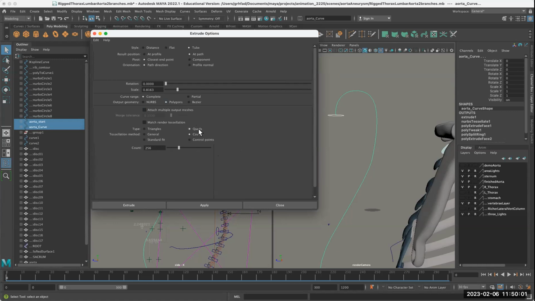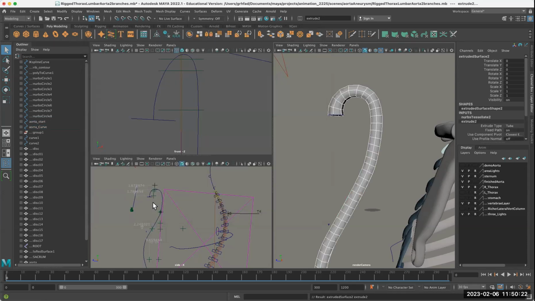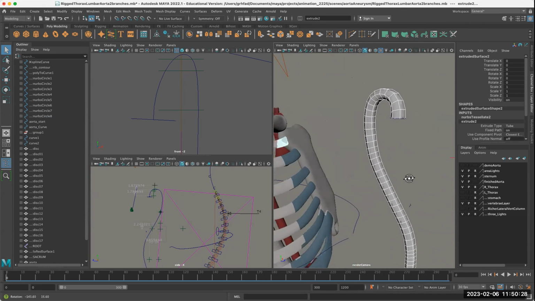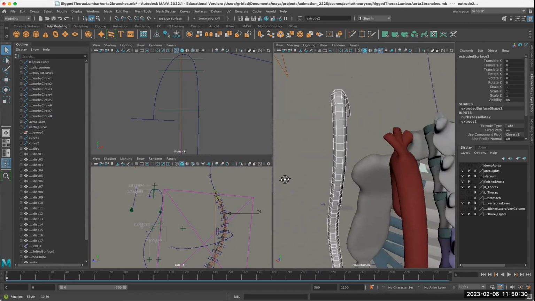All right, so I'm going to change that to a polygon, and then I have to make sure it says quads, and I want to add a count. That means how many quad polygon faces am I going to allow the software to make in order to create this shape? 256 is kind of arbitrary. I'll say that because it gives me roughly enough edges that I can maneuver things.